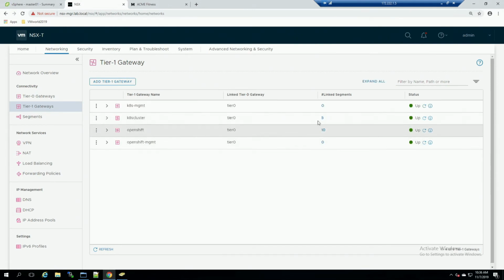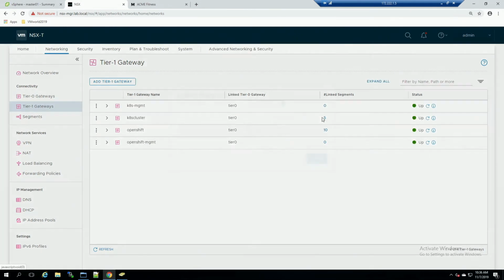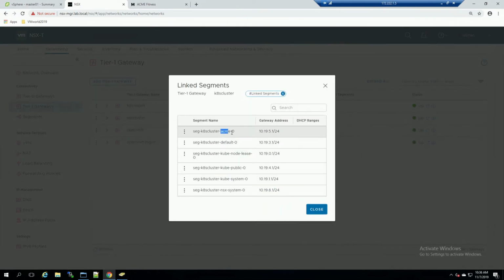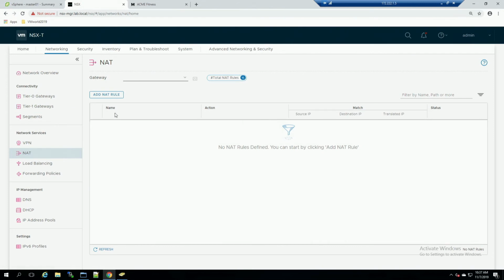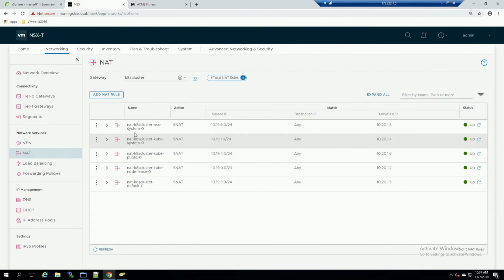This is the Kubernetes. We have 5 logical switches. We can see that ACME is created. This time it's a different segment. It's the Kubernetes. And to prove to you that there is no NAT here, I'm going to the NAT area and searching for any new entry for the Kubernetes cluster. You will not see any entries as NAT rules created for this new namespace. So this proves there is no NAT. All the pod traffic is routed. So now you can use the security tool to scan this segment or whatever you want.